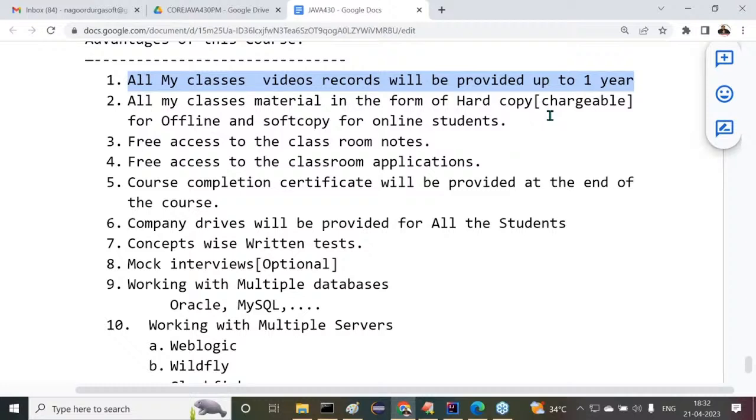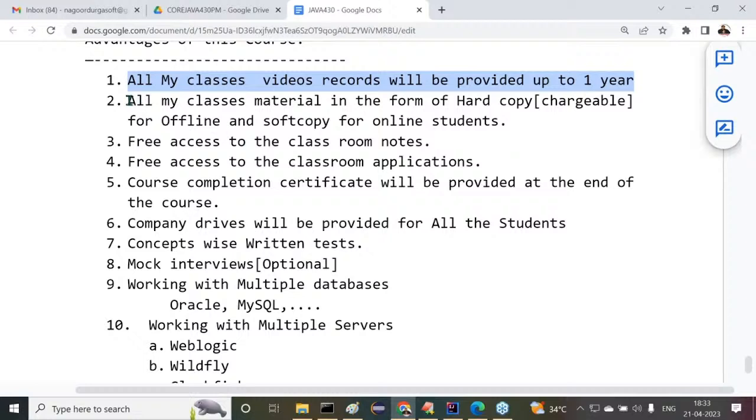Observe carefully. This is very good support that Durgasoft is providing at present. Other institutes are not providing this much support, but Durgasoft is. Why? Because multiple advantages are available by sharing these recorded videos. It's a complete backup. If you want to watch the same class again, there is no need to wait for another batch. On the same day, open that video and watch the content. If you are unable to stay in Hyderabad, or you want to go outside, videos are available within one hour. All of you are getting it or not?